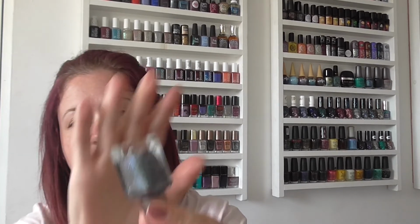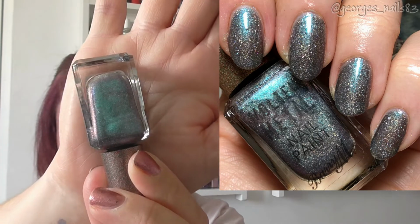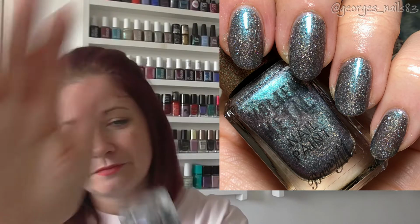So in my box here, first up I'm going to show you this Barry M, and this is one that Lisa did mention, which is called Celestial Silver. She is in fact the reason that I bought this one. I think it was a tonic that she said it was very similar to. A very pretty polish. It's like a duochrome. It's a bit of a galaxy sort of polish. It's one of their molten metal range actually, so I presume it's still available if you were wanting it.